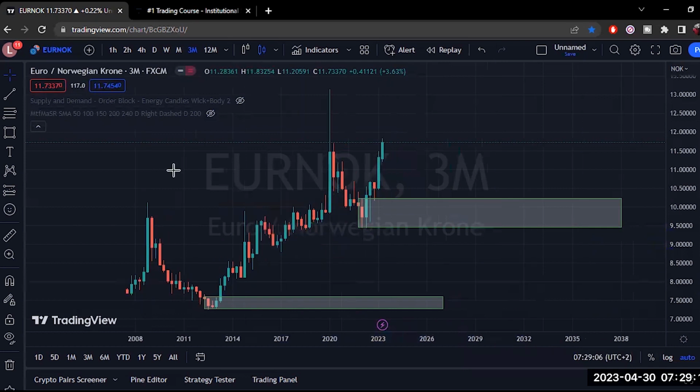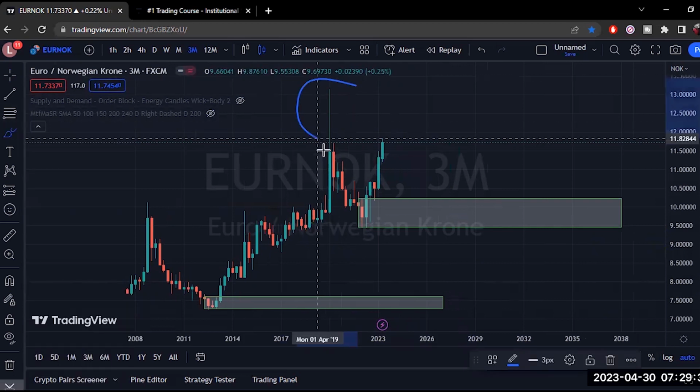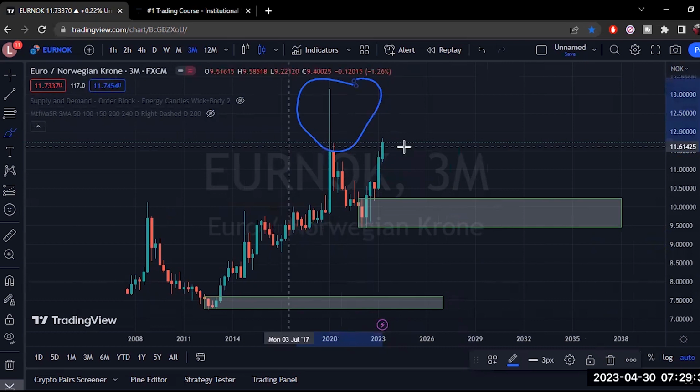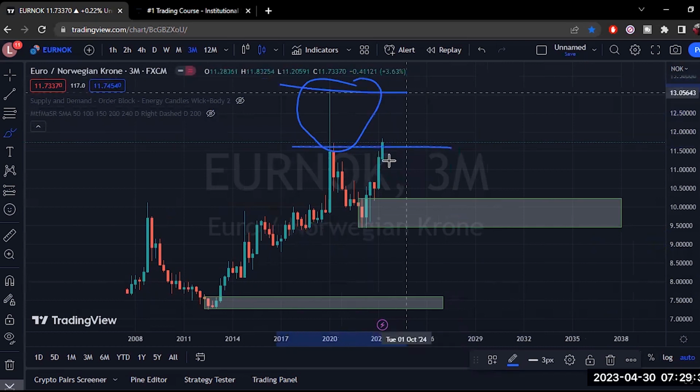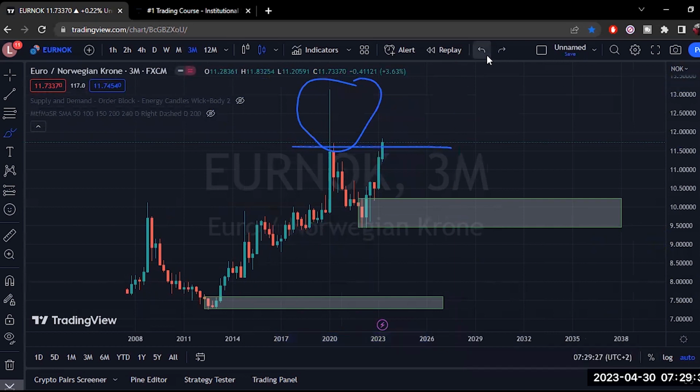So I'm on the 3 months time frame. Again, very important for me to tell you this: I personally do not see a supply. I do see a wick that needs to be filled. Another long wick that needs to be filled. Another long wick that needs to be filled. And that's going to happen, whether it takes a year, 2 years, or 6 months.